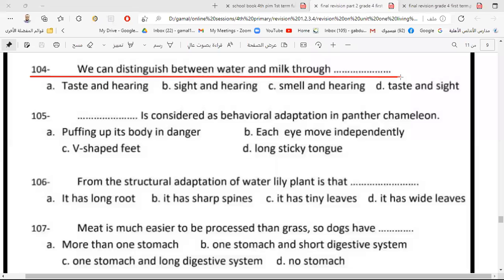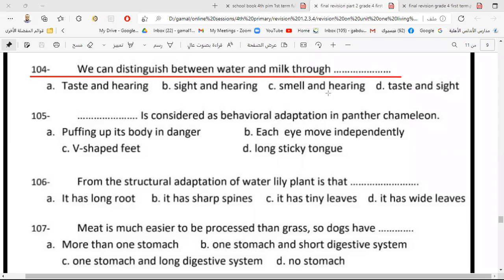You have to read, my son. You have to read all the answers, okay? Maybe there is a correct answer, and maybe there is a better answer, so you have to choose the best answer. You have to read the question many times and the choices many times, and you choose the best answer. Sometimes two answers are good, but one is better. So you choose the better one, okay?